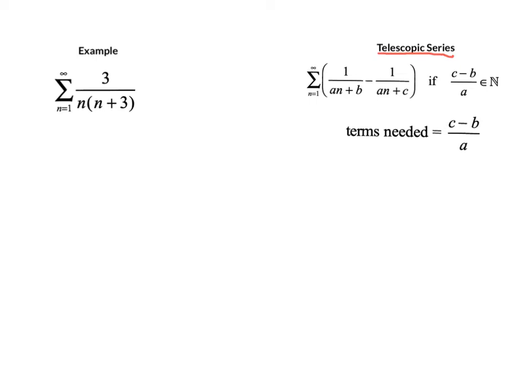And the answer there is the partial fraction decomposition, which states that the fraction 3 divided by n times n plus 3 has a general form of A over n plus B over n plus 3. You make one partial fraction for each of your distinct linear factors in the denominator.